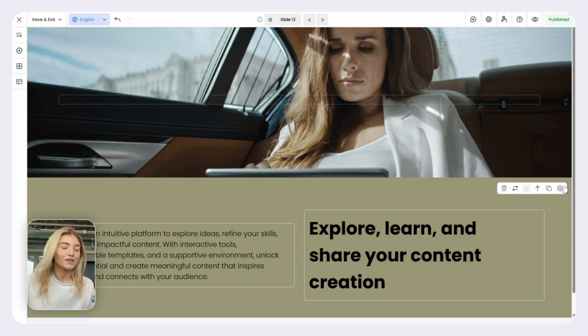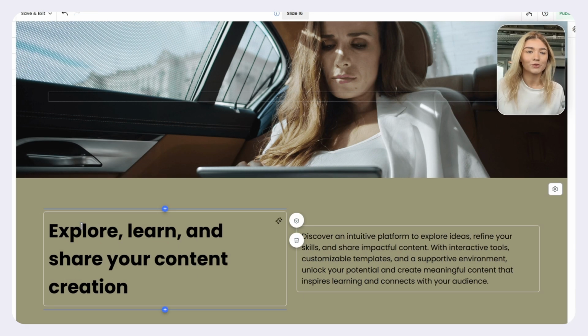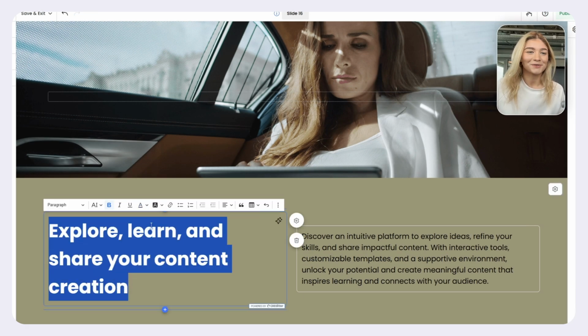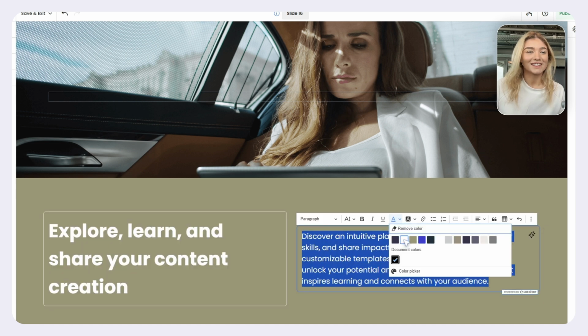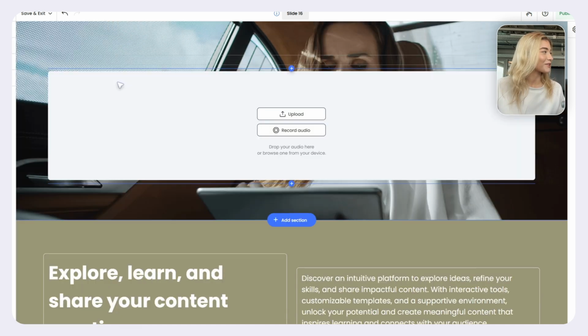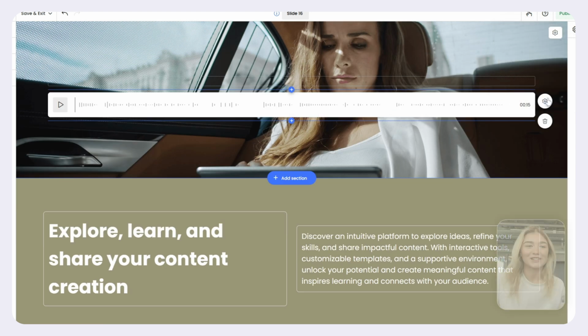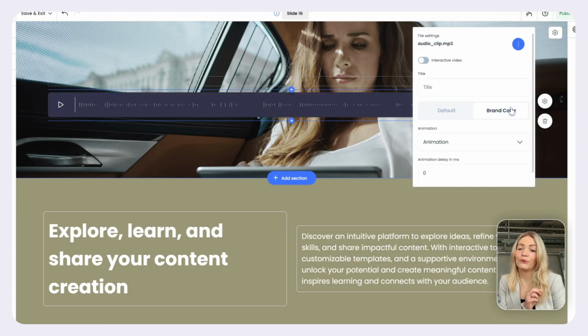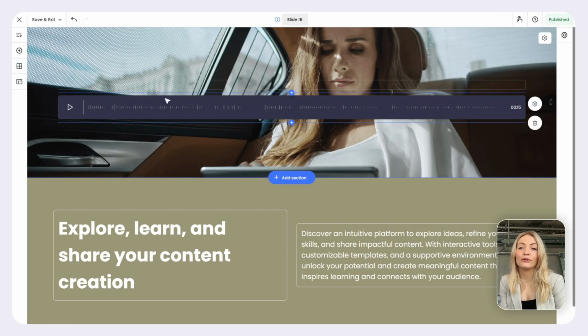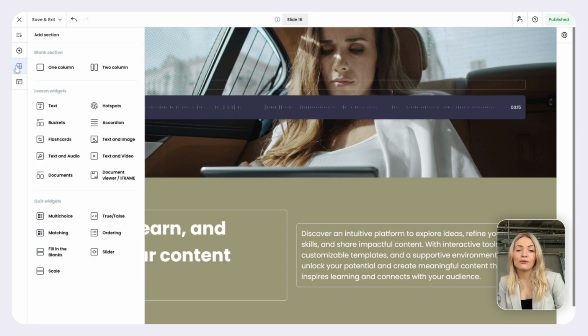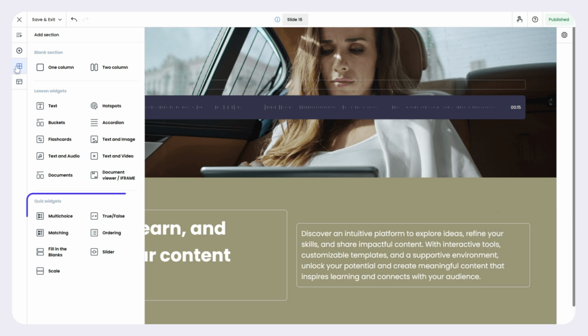Yeah, exactly. As soon as you get more and more familiar with the tool, we have other options to start with, and we'll take you through that at a later stage. But indeed, it's the perfect way to start. So with the sections, you can also always refer back to your templates. You see here in the main authoring tool, as Julia said, the main sections. So you can really use either the blank columns or the different texts, buckets, flashcards for each preview. Also know that for lessons, you can always do one quiz widget per page. That's also good to keep in mind.